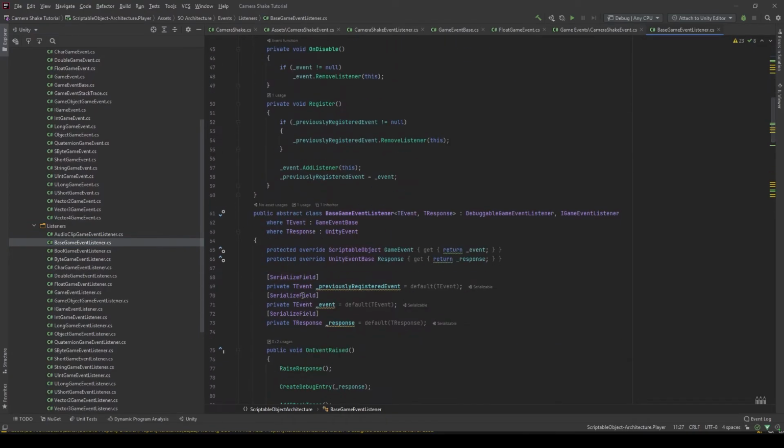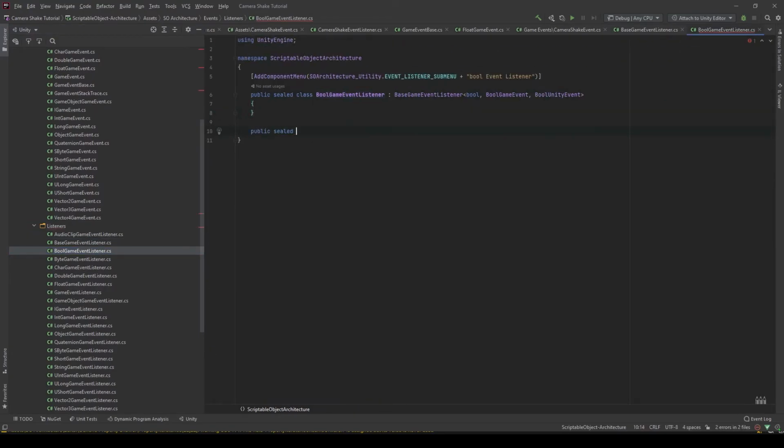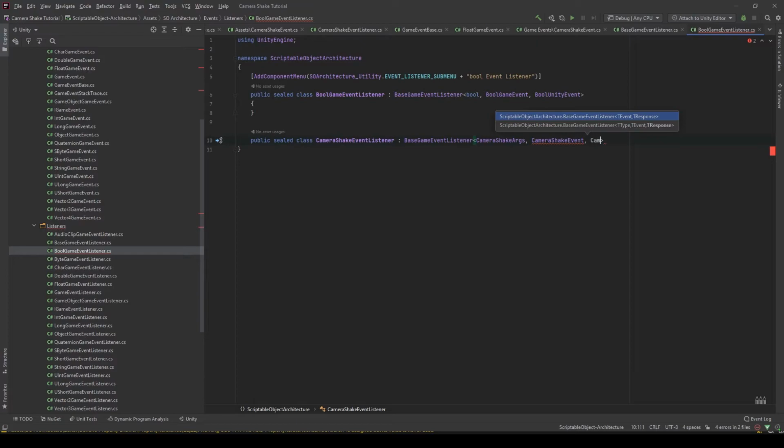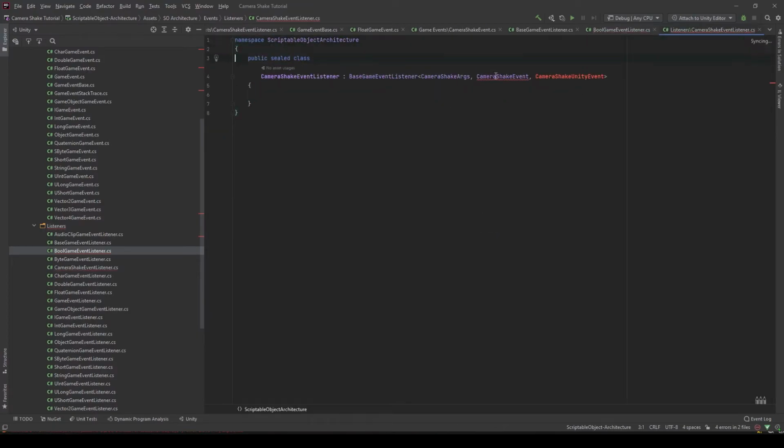Repeat for the BaseGameEventListener, with the peculiarity that you'll have to create a response. It's just a class that inherits from UnityEvent, in this case of type CameraShakeArcs. Put that into the responses folder and you're good to go.